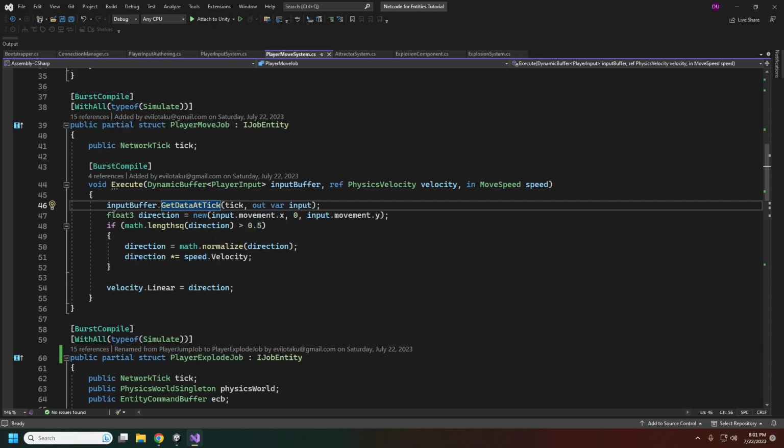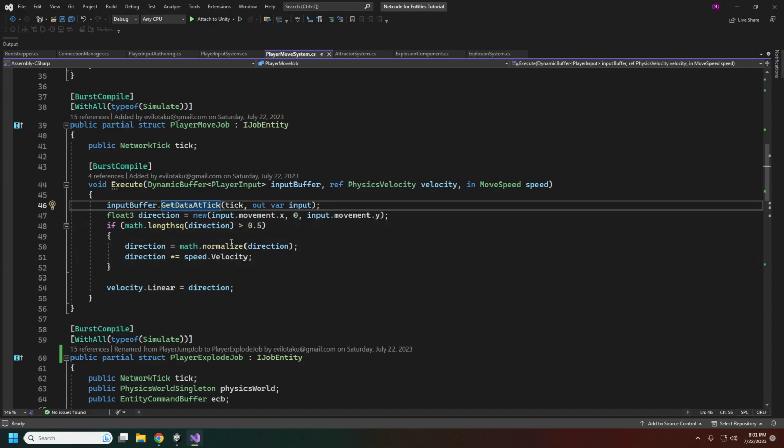And so we basically dump our vector2 movement from the input system into a float3. We will grab the magnitude of that vector just to make sure that it is actually moving.